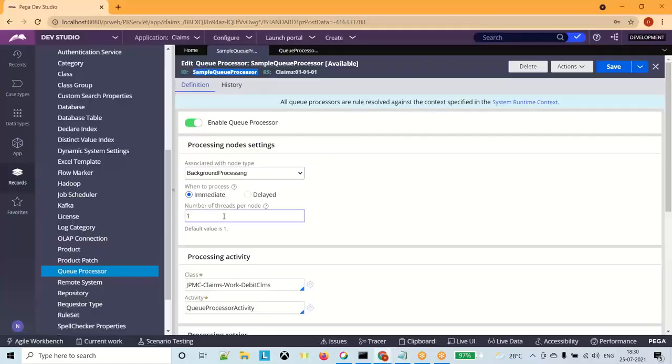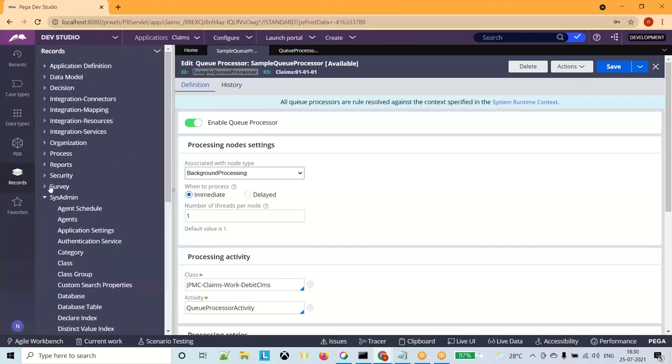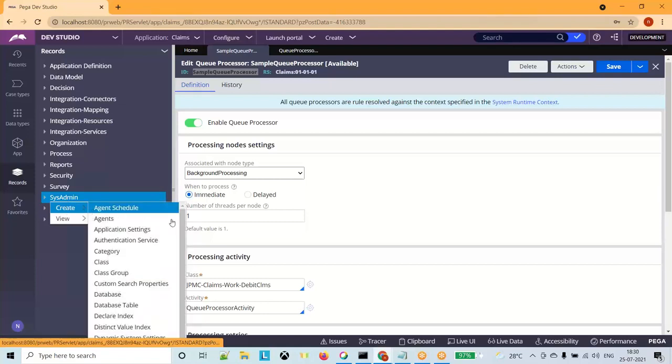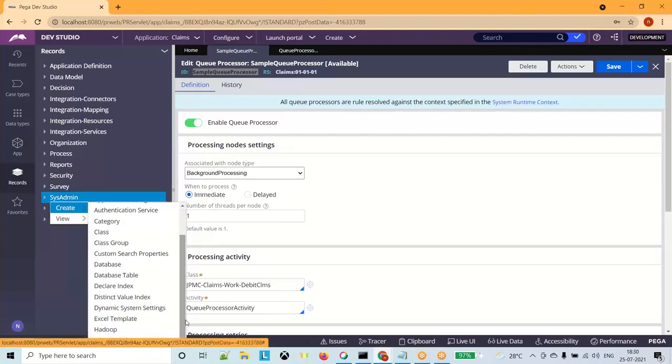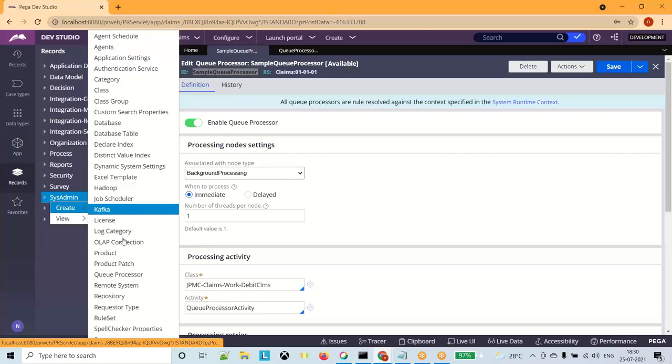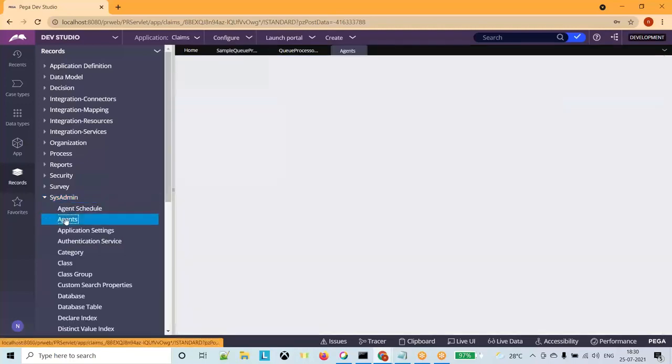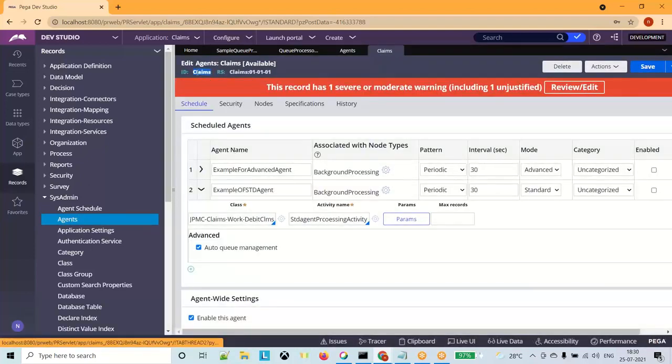Now, let's start with the introduction to the options present in a queue processor. In order to create a queue processor, you have to go to sysadmin. So right click, sysadmin, create, and scroll down till you find queue processors. Unlike agents, where you used to have a master agent rule, where you dumped all your agents and the master rule name should be your rule set name, that is not the case here.